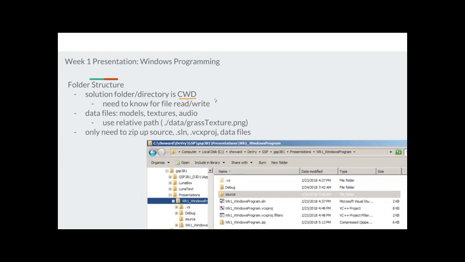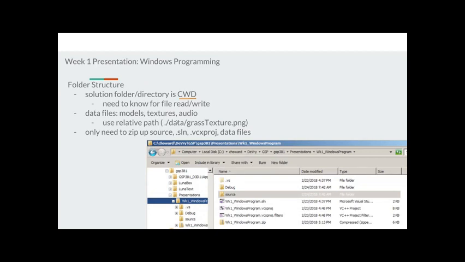This is important because within our program, if we want to read a data file or save a data file, the location of that read or that save will be relative to the current working directory. So if we don't specify an absolute path and file name, by default it will start looking for the path and file name that we specify in this current working directory, which is our project directory.